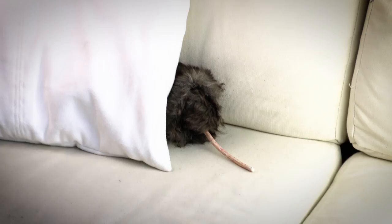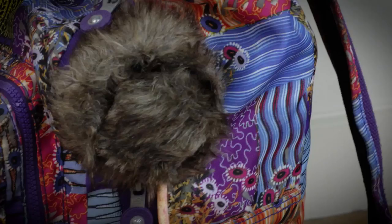You can hide it on a chair, in a bag, behind or under furniture, anywhere you like.